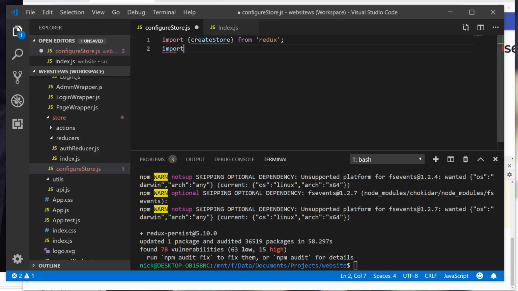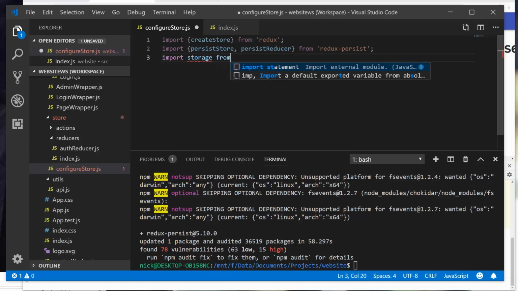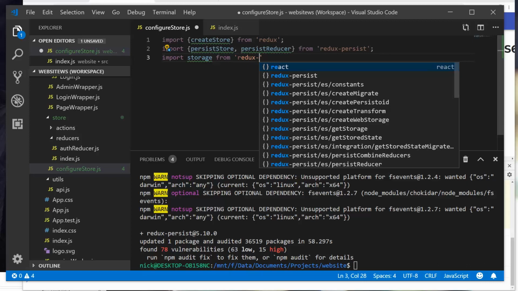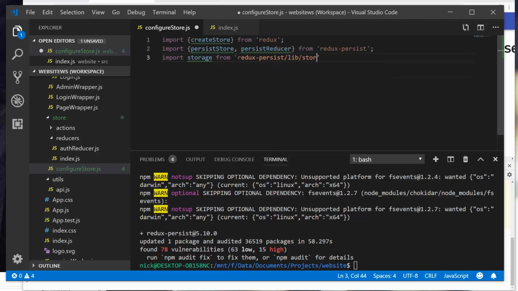And from redux-persist, we need to import persistStore and persistReducer. Then we're going to import storage from redux-persist/lib/storage.